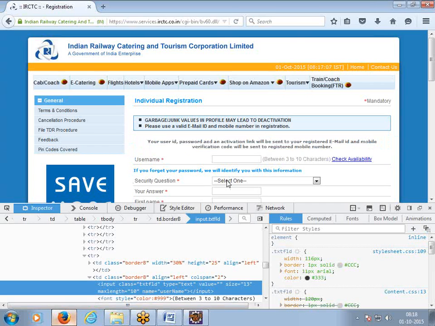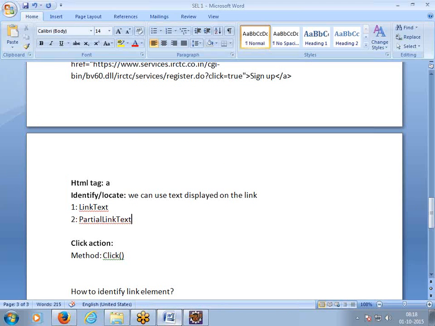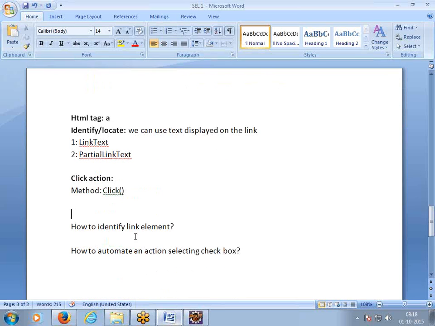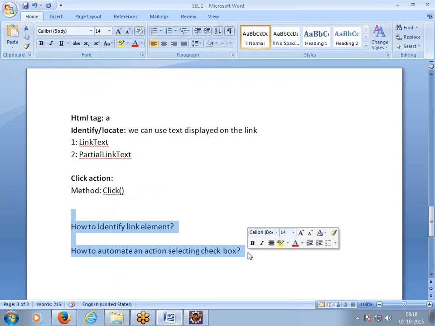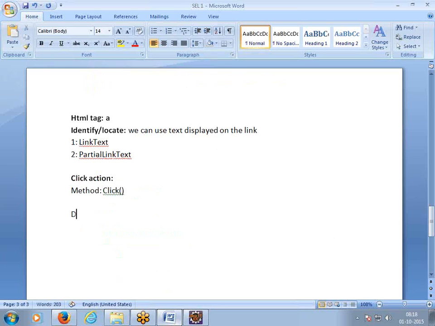What is the second field? Select question. It is a list box. Let us see how to work with a list box now. Drop down box, correct?